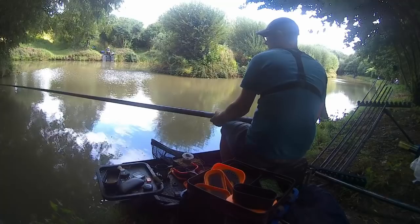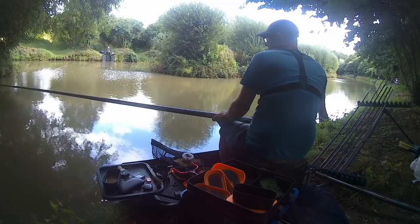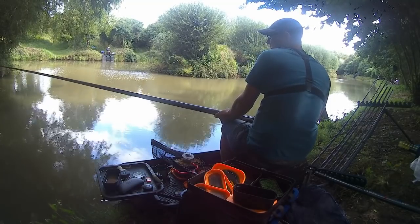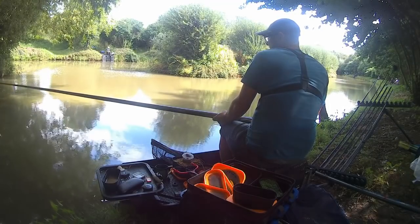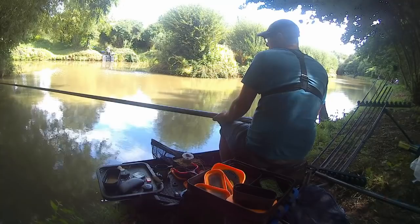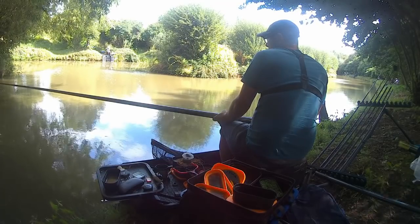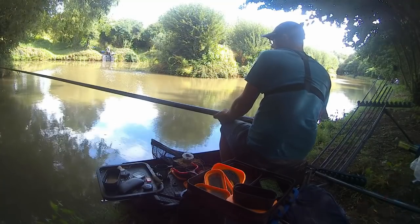I can see it, I saw it go in that time. Nice little green cloud going down in the water, so it's nice and visible. I'm just fishing out there. I don't know if the tripod cam's picking it up out there. It's a bit weird with the lighting today because I'm in a lot of shadow, and then there's a lot of really bright light. I'm not sure the cameras can cope with it, so it'll be interesting to see what sort of footage you get. I'm sorry if the shadows are really dark. It's just the limitations of video. It's not as good as human eyes at compensating for these things.